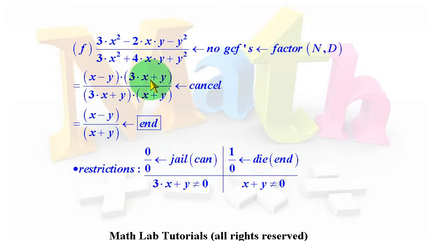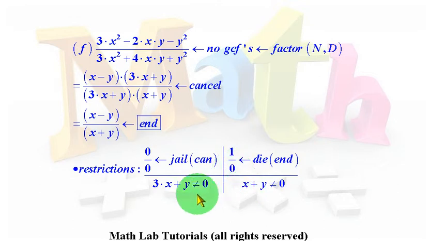And the cancellation is 3x plus y. So we have to ensure that 3x plus y is not equal to 0. At the end, there's no need to solve this for either x or y because it's a two-variable restriction. It's fine to leave it as a linear combination of x and y. There's really no need to solve for y. I mean, you could if you wanted to, but you don't have to. Over here, turning to the 1 over 0 restriction, we look at the end of the problem and look at the denominator, x plus y, and we want to ensure that x plus y is not equal to 0. Otherwise, you'd get like a 1 over 0 form.